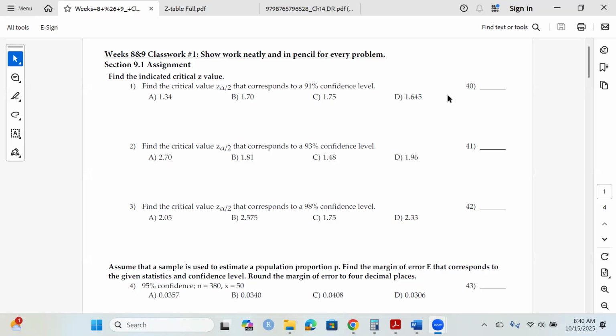I'm going to be working on a worksheet from a tutee I have, and take a look at this and see what I think is the best way to answer these questions. Again, when you're dealing with students that you're tutoring, you never know what their professor is going to give them. So sometimes it takes time to understand their professors, and in this case, some of the questions, the way they were worded, are very different. And some of the confidence intervals that are asked for here are kind of odd because normally we wouldn't ask for a 91%, 93%, 98%, but you could. So it's a good way to test how much somebody knows about confidence intervals.